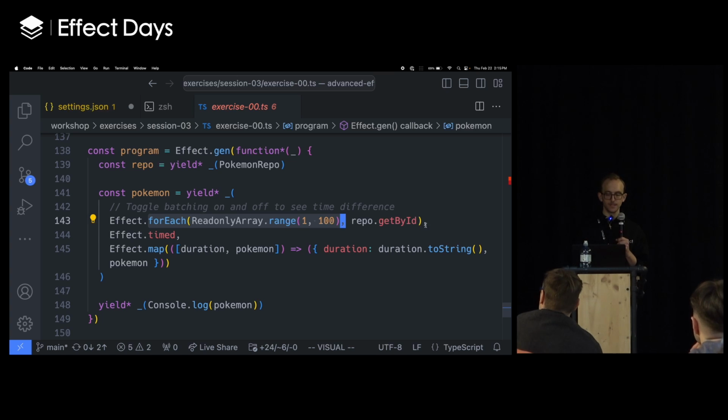Because right now, this implementation does not turn on batching for executing these requests. Once you have finished implementing your makeBatched constructor for the request resolver, we'll turn on batching and we'll take a look at the difference in time between executing batched versions of those requests versus not batched.